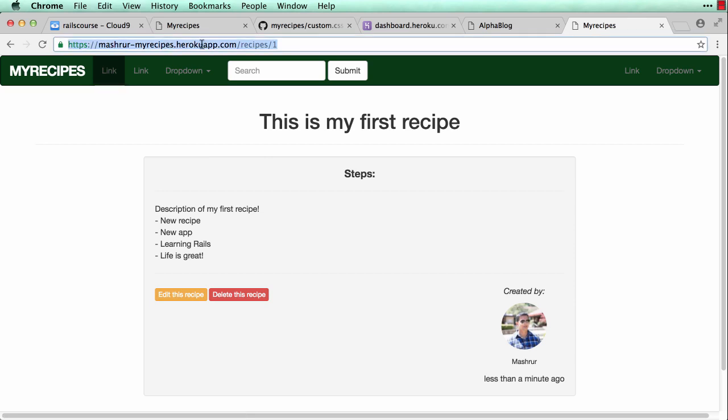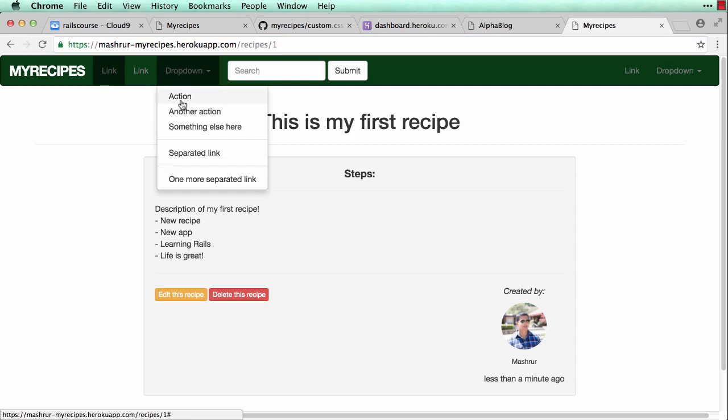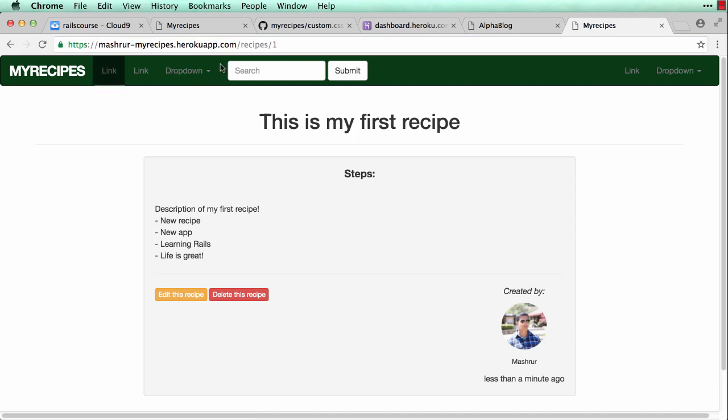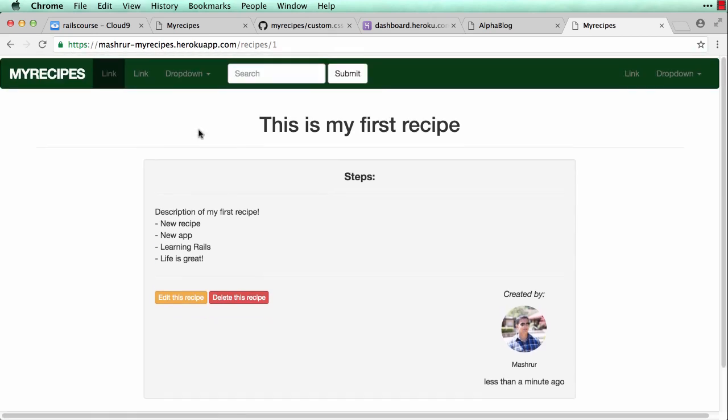You can take this link. First thing, I would recommend that if you have a blog, post it to your blog, share with your friends that, hey, check it out, I'm learning Rails, and share this link. Encourage them to go and create recipes. I would also encourage you to have one of these actions in your dropdown take you to the new recipes page, okay? Also, after that, post the Heroku app link to the Q&A for this lecture, because other students and myself would love to go check out your app as you're building it, okay?